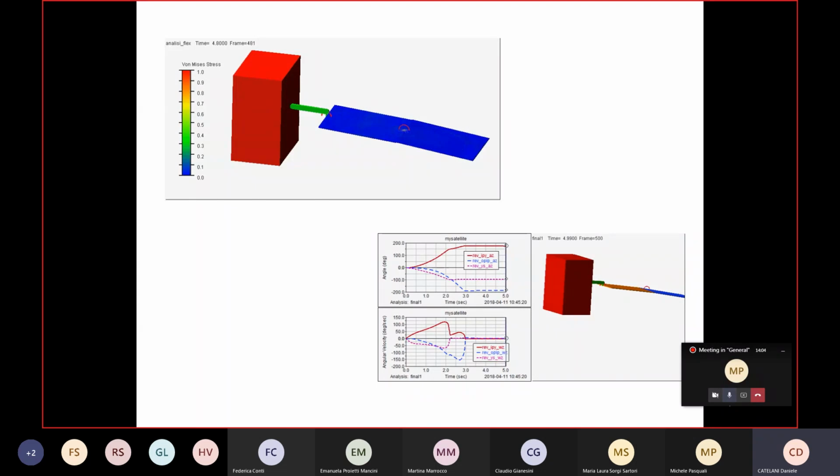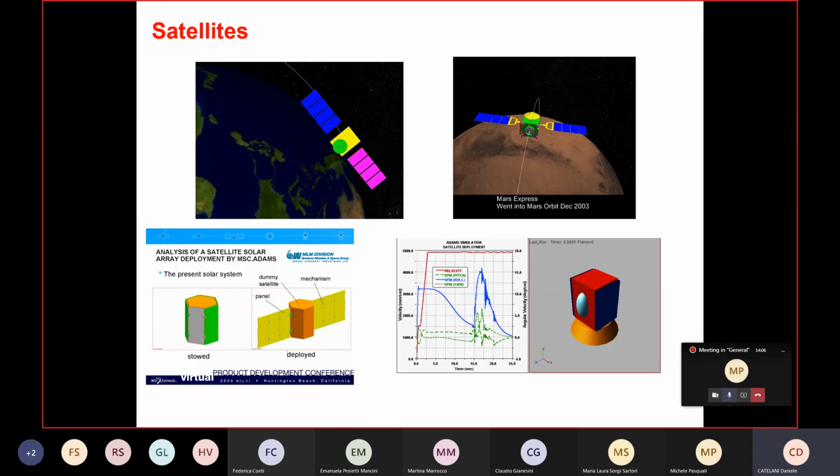This kind of design is performed using the following approach. We have to consider the problem. We have to make things simple, because the mechanism is in space.